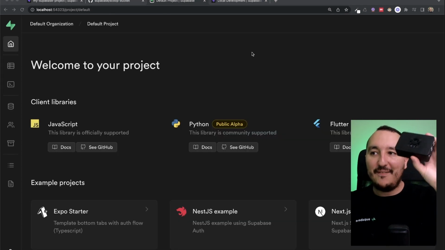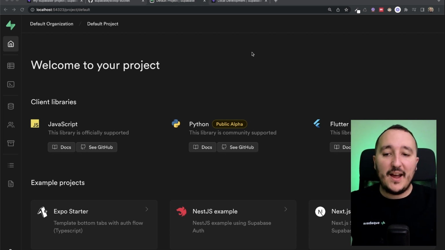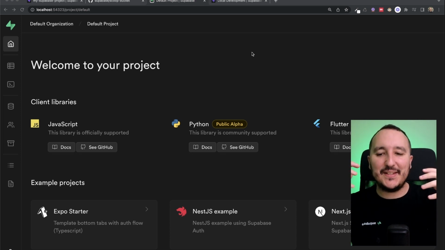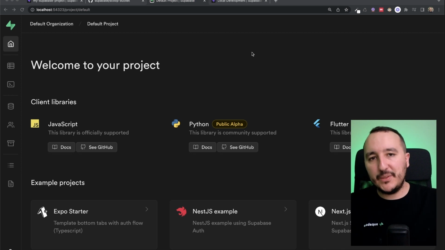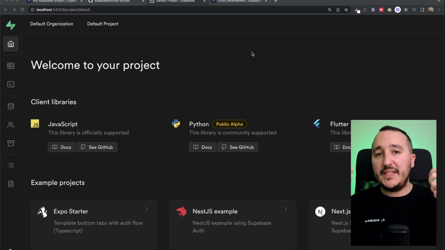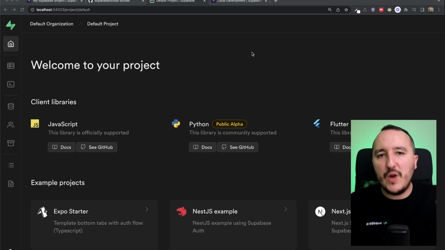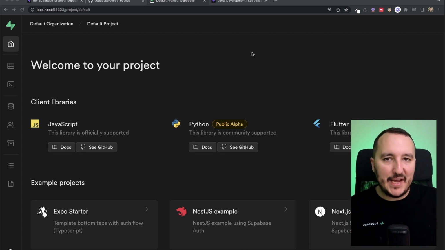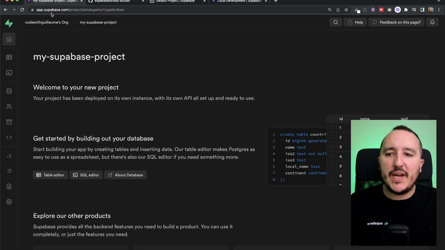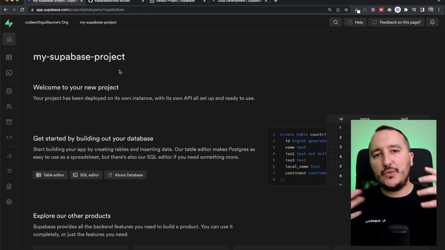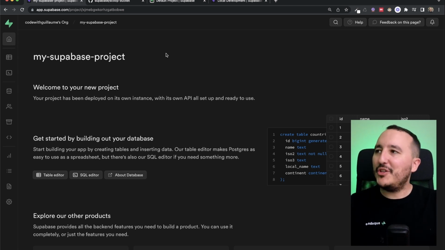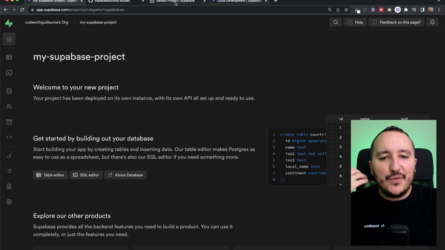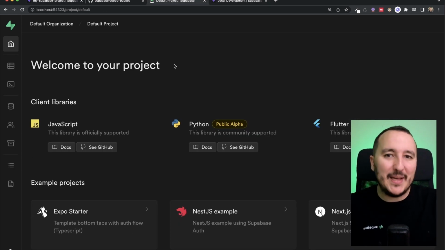So imagine one day you have a Raspberry Pi or some computer running there. You could run your own Supabase instance locally on your machine. And that's what gives me the most hope in this product: Supabase gives you the power to have full control and full access to your database. Personally, I will still always use the version on the cloud because it's really efficient. I will have no maintenance to do. But at first, to test your project and to work with Supabase, I really advise you to create a free project on supabase.com. And if you want to go further, you can host your own Supabase instance on your machine.